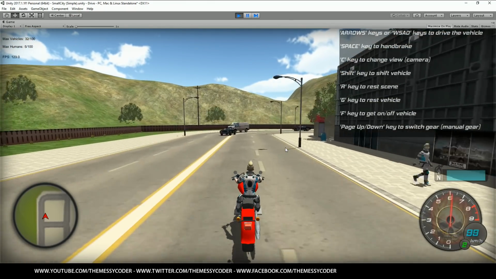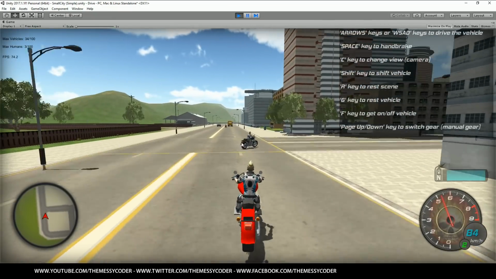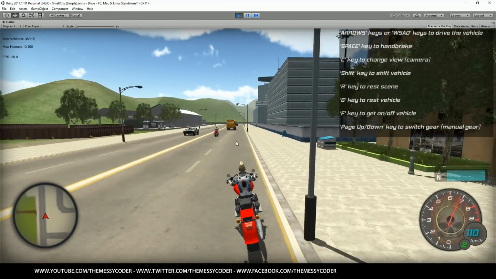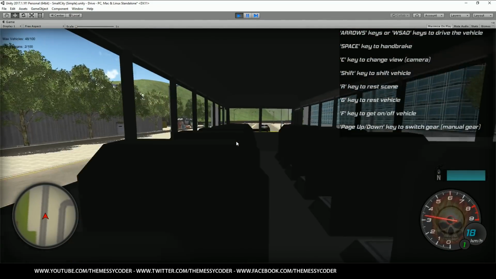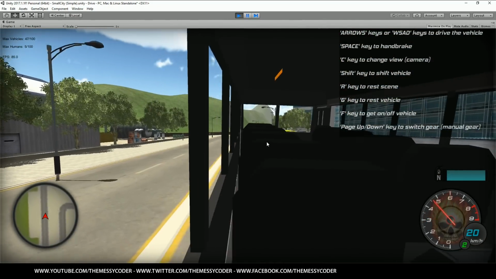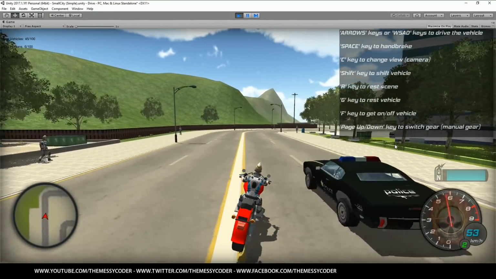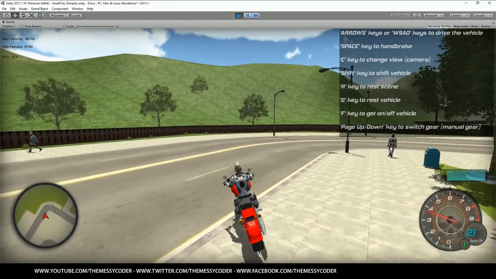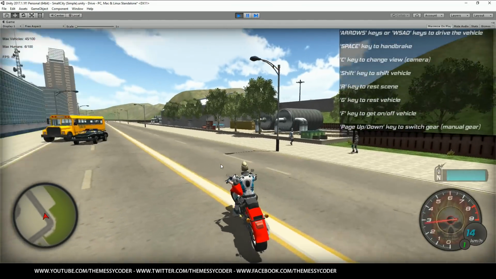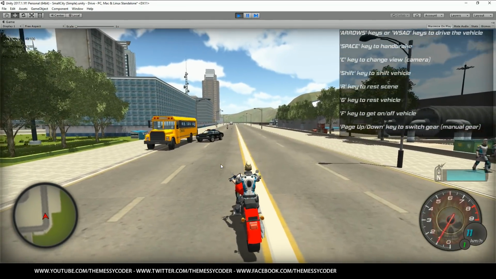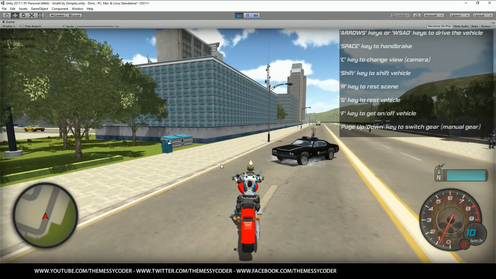More vehicles though. There's a cop car. There's a van. No, they got the courtesy. Here's a school bus. And wow. Okay. I've got a bus on my head. That's impressive. Does the police do anything? Sideswipe. Woo! He did. He did his siren, but that's it. He's not doing anything else.